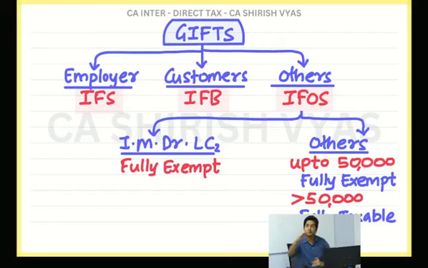You can check headwise. What are the 5 heads? First head? Salary. Why is salary income? Because there is give and take. You work somewhere, you put in your services, you do the job, you give and then you take salary. In income from house property, you allow your house to be used by someone. You are giving something and then you take rent. There is give and take.